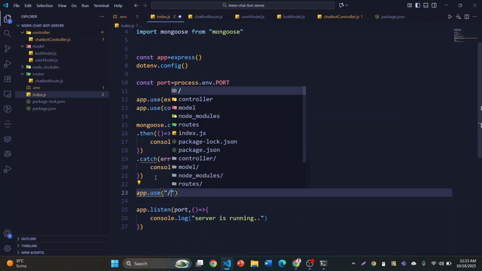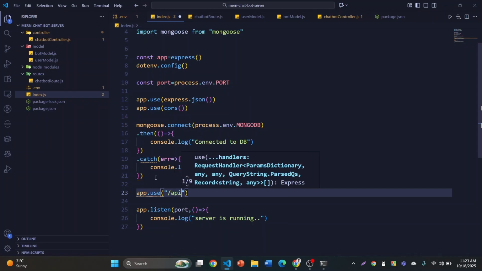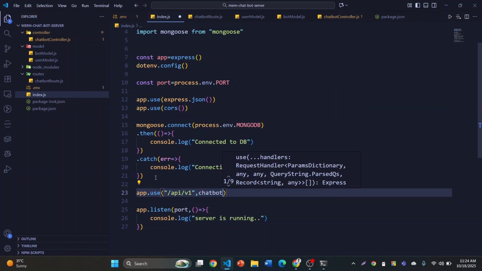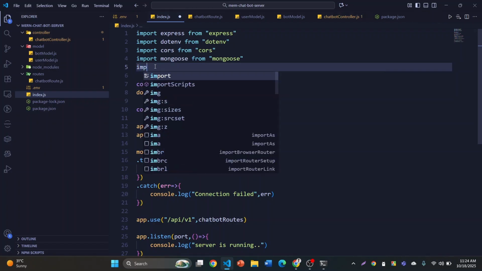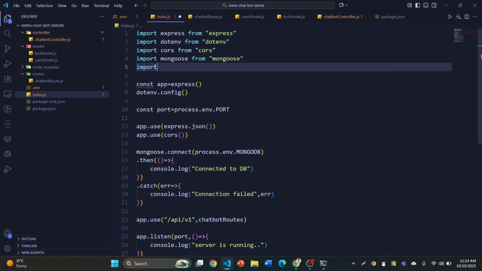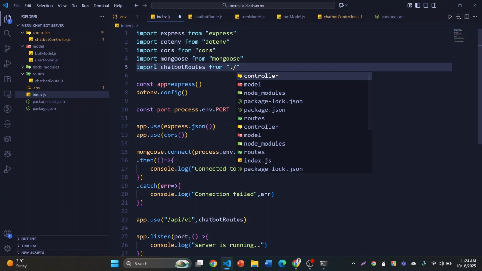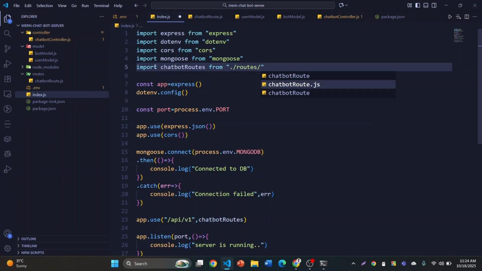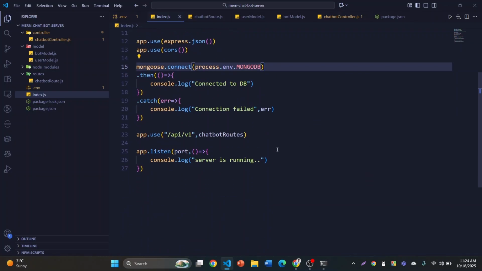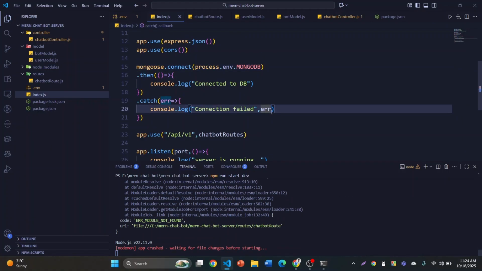Let's give it API slash version 1, and now we need to initialize the chatbot. So we need to import this route from routes. It will be in the routes folder, in chatbot. Okay. Now if we save it, just implement.